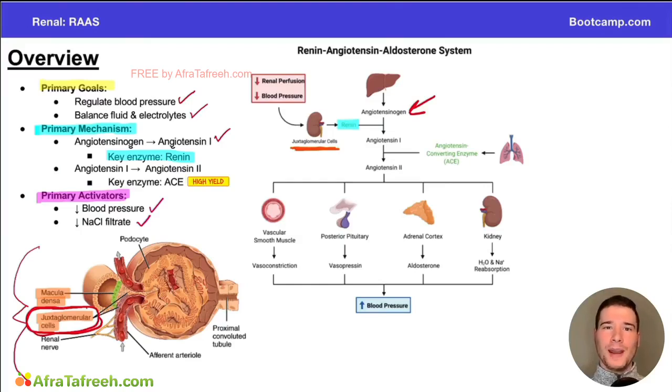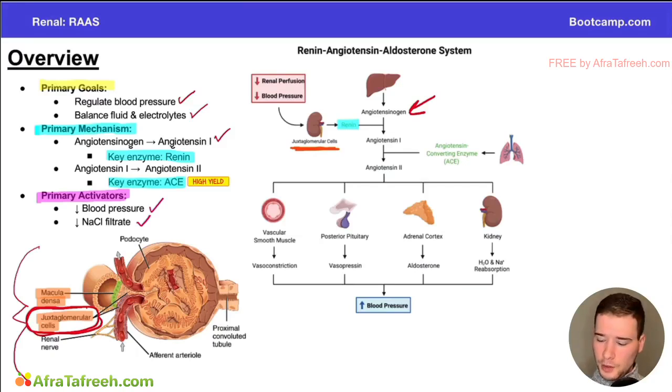And the second very important enzyme here that you guys have to know is this key enzyme of ACE, which stands for angiotensin converting enzyme. This is an enzyme that is most commonly secreted from the lungs. However, there is a little bit of it that can be secreted from the kidneys, but it's very important for you all to keep this in mind because this is one of our primary targets of pharmacologic interventions with a medication called ACE inhibitors. We will talk much more about that in the pharmacology section, but here if you understand how ACE works, then you could think about what processes would happen physiologically if we were to block that enzyme from doing its job.